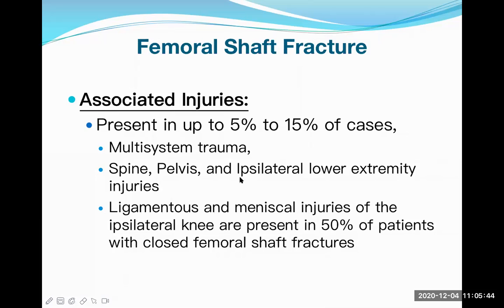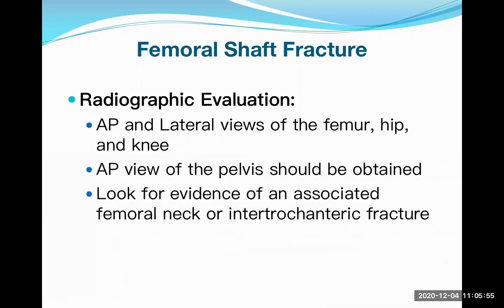You should examine spine, pelvis, and ipsilateral lower extremity injury, as well as ligament and meniscal injury, especially in the knee. Now, regarding the diagnosis, clinical diagnosis is always done, and it is a very obvious type of diagnosis. We should confirm it by radiographic evaluation. Take the X-ray, anteroposterior and lateral view of the femur, hip, and knee. See that? If you pay attention, it is clearly mentioned the hip joint and knee joint are always included.